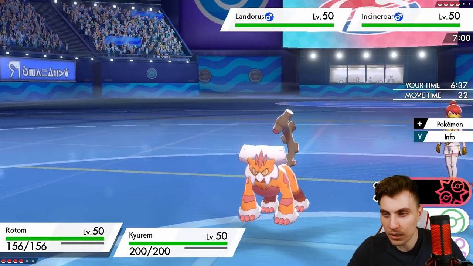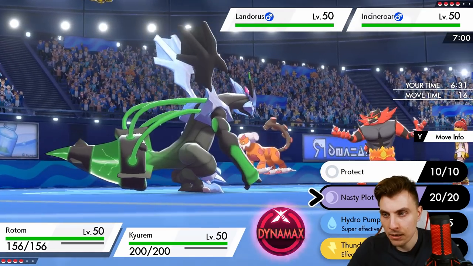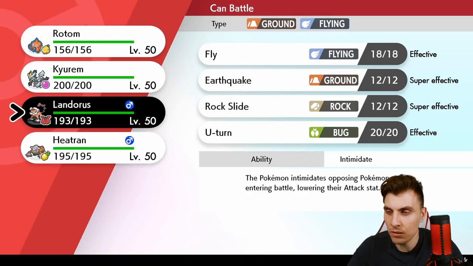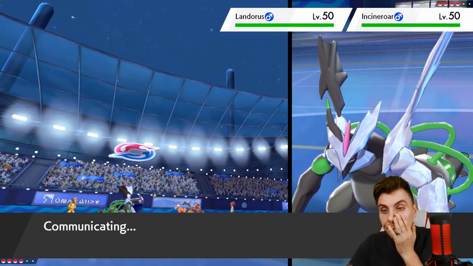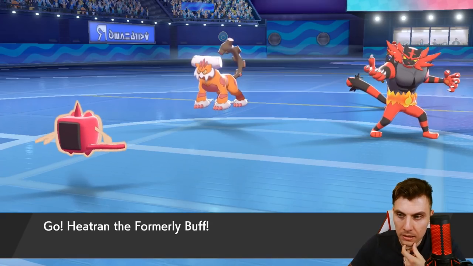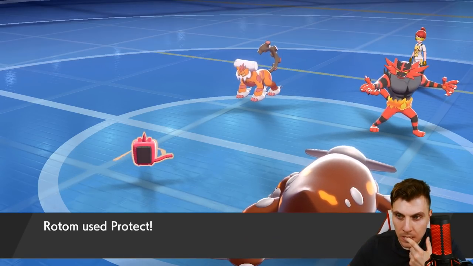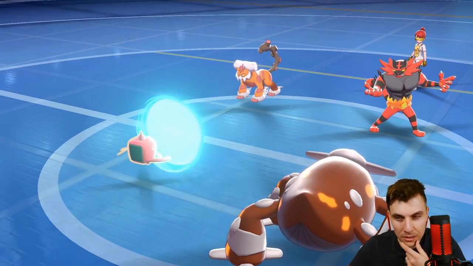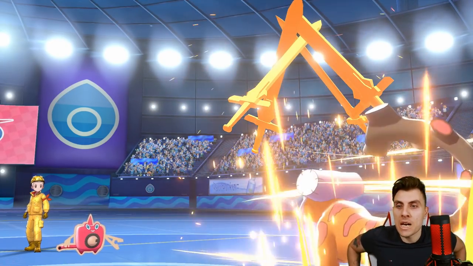Now, do I Nasty Plot here, or do I... Nah, because they have to Fake Out. They have to Fake Out the Rotom, because the Kyurem White's not really an issue anymore. I don't think you Earthquake here with Landorus. I think if anything, if you Max the Landorus here, you go Max Airstream into this slot. So we'll see what my opponent goes for. Sword Stance could be really, really problematic here for us. Yeah. Okay.